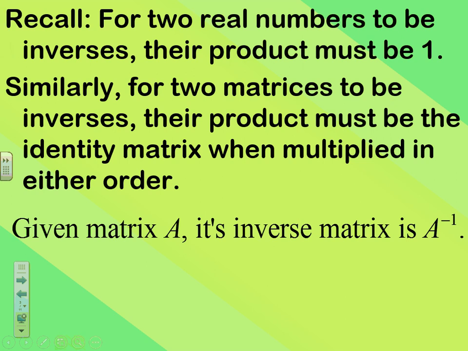remember a little bit about inverses. This is something that if you want to pause the video and write it down, by all means go for it, but essentially just remember if inverses exist and I multiply them together, they should equal 1. So that means if I multiply a matrix and its inverse, it should produce an identity matrix. Same idea here. That's what the bottom statement is saying.